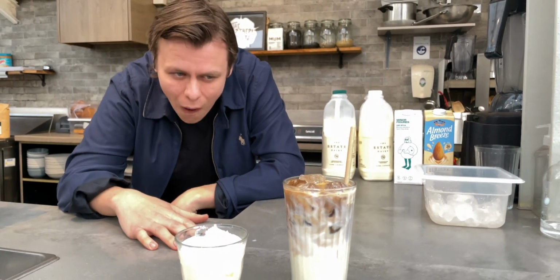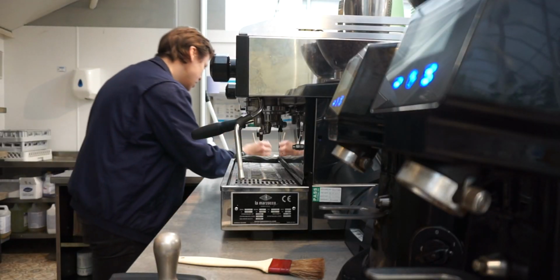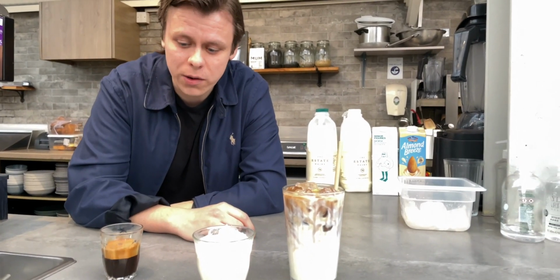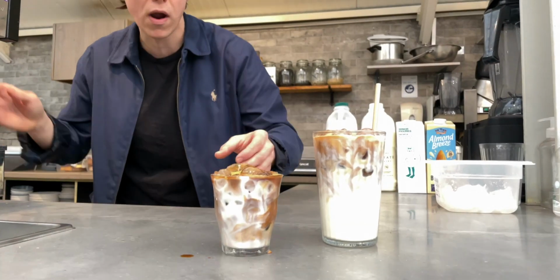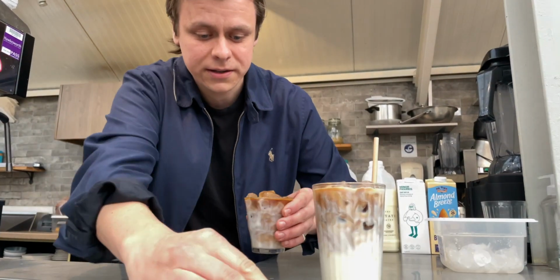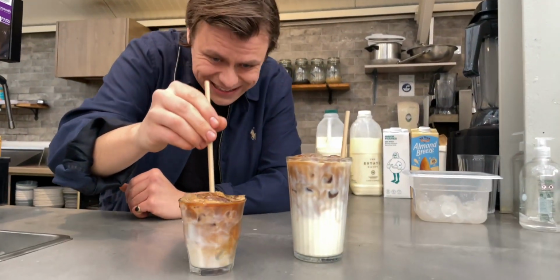But I'm not done quite yet, because that is a little bit too much milk for me. So I preset another shot, and what I've done, I just made a shorty one here. I'm going to pour that in, and that for me is just a better ratio when it comes to milk and coffee. Again, we're going to finish it off with a straw, and we're going to do a taste test.